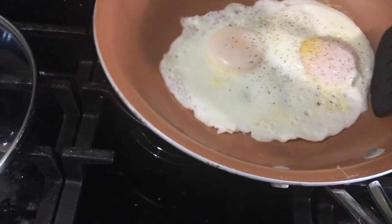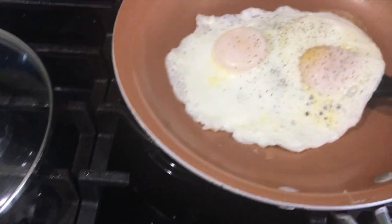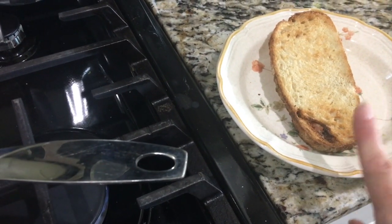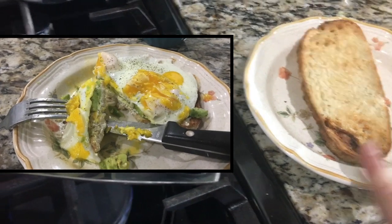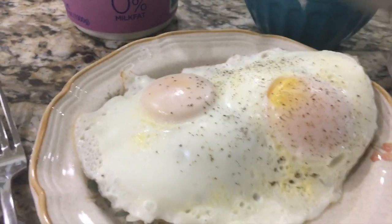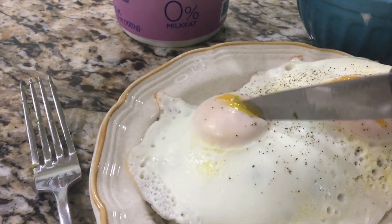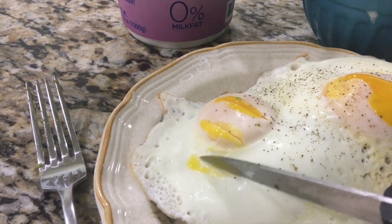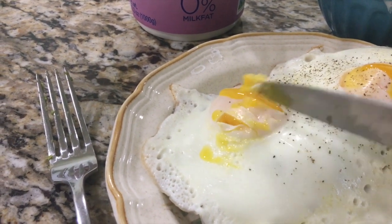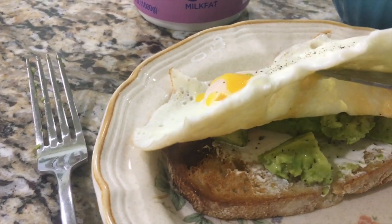It's just the perfect consistency the way I like my eggs — not too hard, not too soft. And they come out of the pan super easy, just like that. Then I'm going to build my Tuscan toast with avocado, a little bit of yogurt cheese, and pile my eggs on top. I'll show you the finished product. You can see it's a perfect consistency — that's the way I like them. Underneath I have avocado and my yogurt cheese.